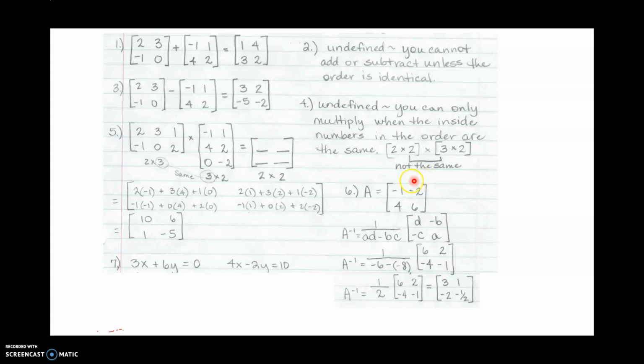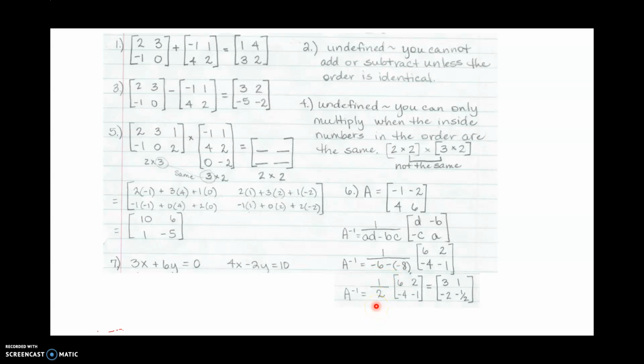So, if I'm looking at this matrix right here, it goes A, B, C, D. All right? So, to do AD minus BC, I'm going to say negative 1 times 6. So that would be negative 6 minus negative 2 times 4. So that would be negative 8. So basically you're doing your main diagonal minus your alternate diagonal. So negative 6 minus a negative 8 gives us a positive 2. So that's where our 1/2 comes from.